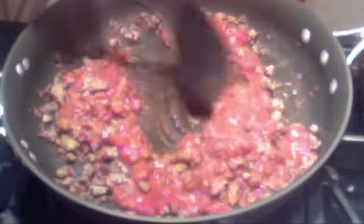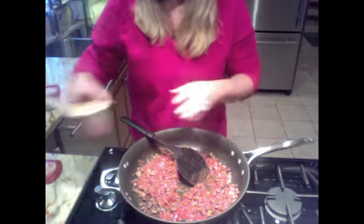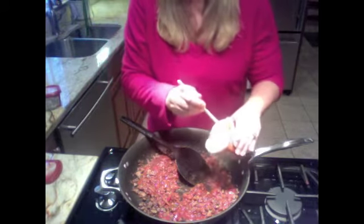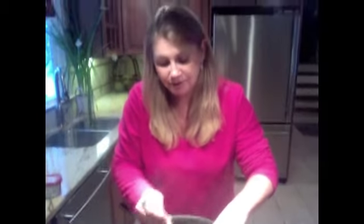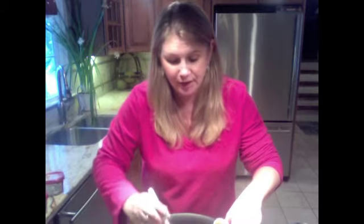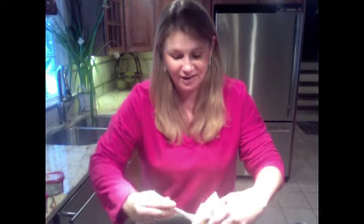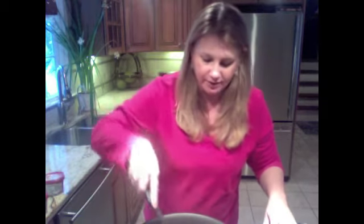And then the next part is the Philadelphia cooking cream. The Santa Fe blend is saving me so many steps, because when you're wanting to add lots of flavors to your meal, you're taking a lot of time and effort to do that. With the Philadelphia cooking cream, everything is already inside this little container, so it saves me so much time. I don't have to chop vegetables, I don't have to think of the proper seasonings — everything is already set. So now I'm going to mix that cooking cream right in there.